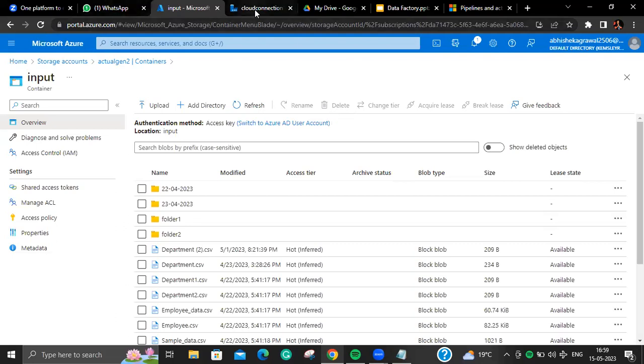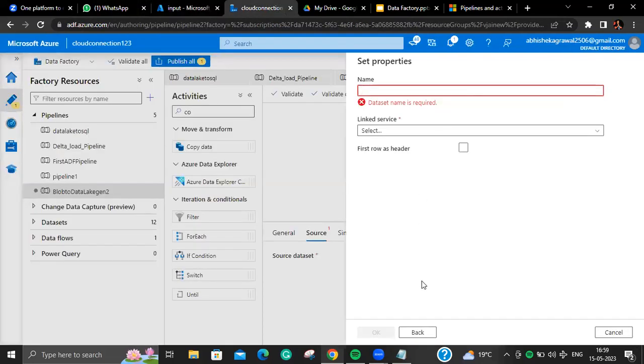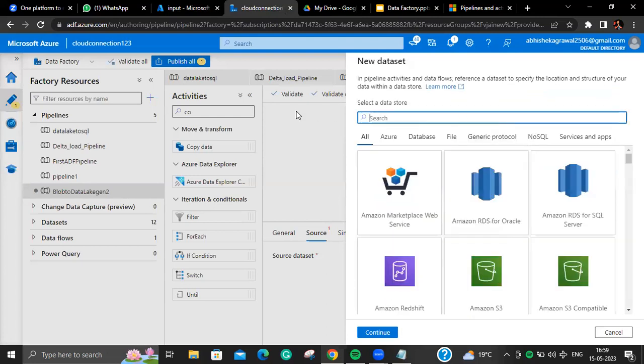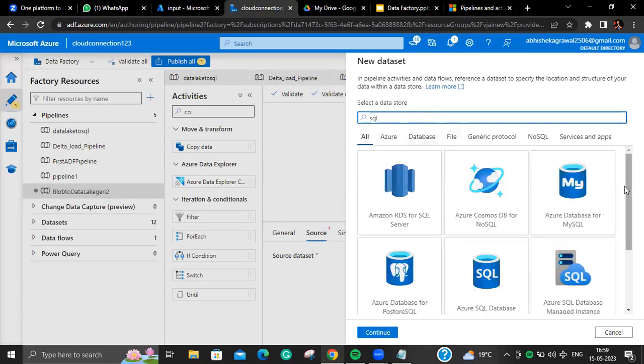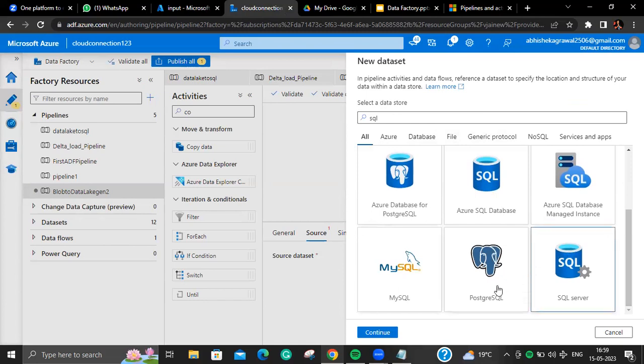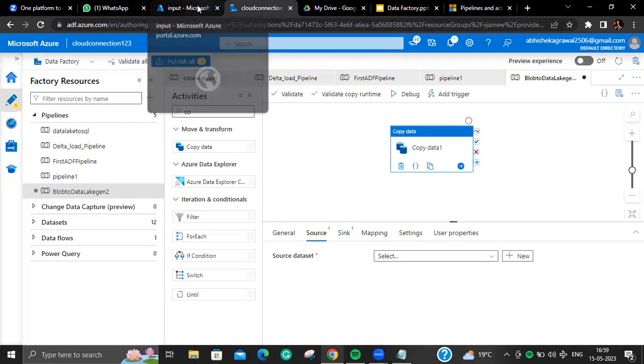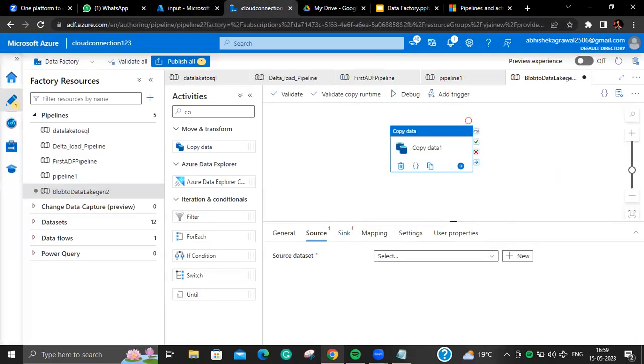Just like here, you will select your MS SQL, or whatever you want to select. Here you will select MS SQL, MySQL or MS SQL. Select the SQL server, make a linked service for it, and then move the data to data lake gen 2. But for now, you can just upload as well. You can do that, because I have already shared sample files, right? Those sample files you can upload over here and play with them for now.